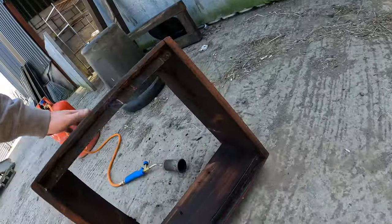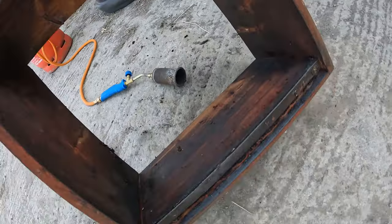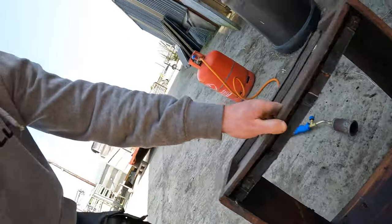And that's it, that's all I do, really quickly. And you can tell straight away that it's scorched pretty good in there now. And I am happy with that. And that's what I'm doing.